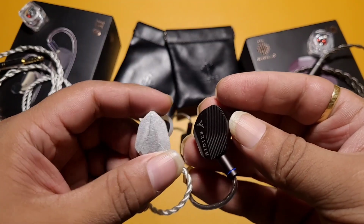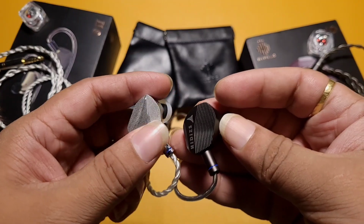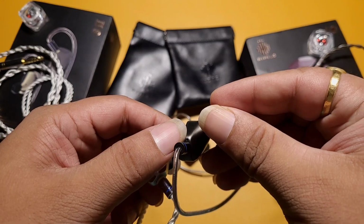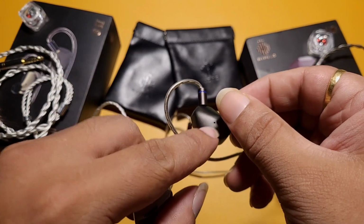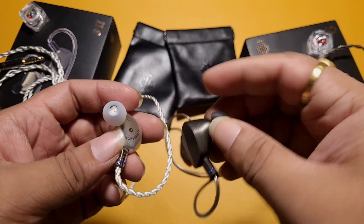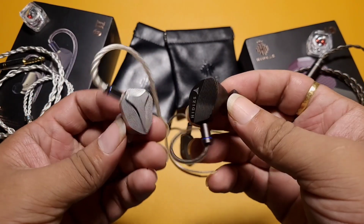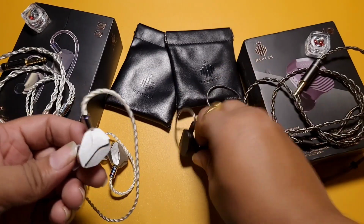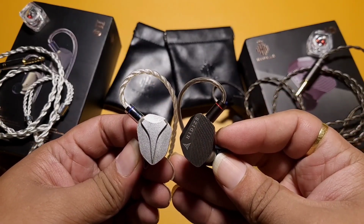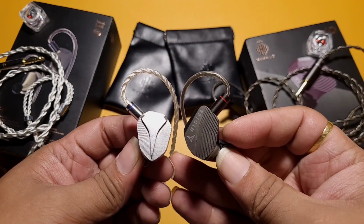And if you guys will see, the MP145 has some open kind of vent on the back plate, while this one doesn't. This one has a pressure releasing vent aside the two pin and on the back side of the IEM. So yeah, this one too has a vent, but this one doesn't have any opening or anything like that. So that is a difference. And if you guys will see, let me pick the two. If you guys will see, the MP145 is slightly shorter and slightly wider than the MP143.